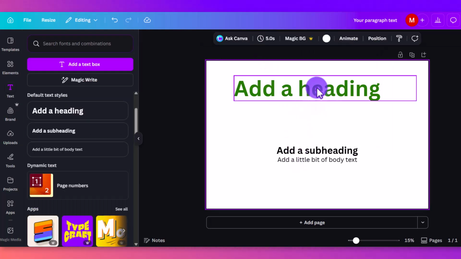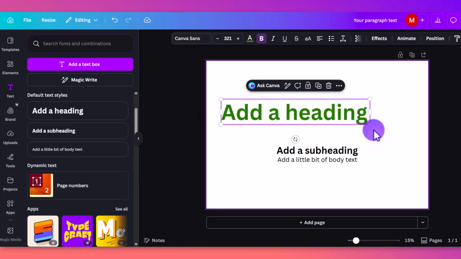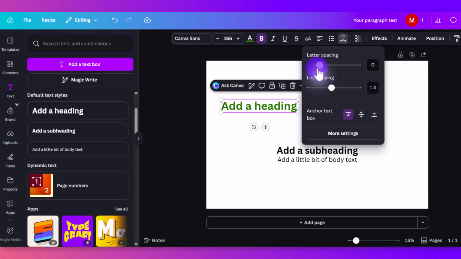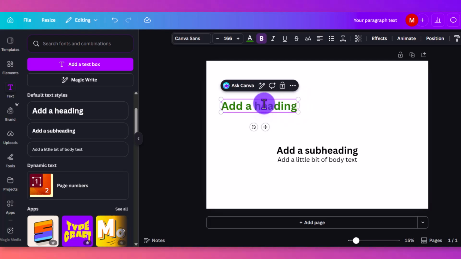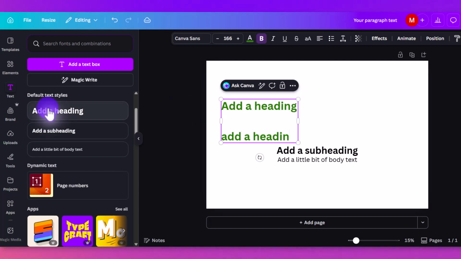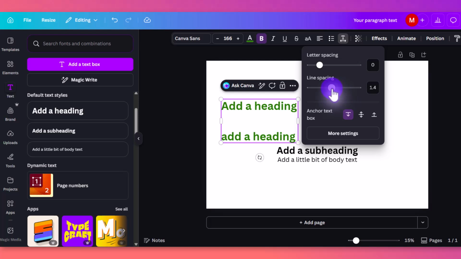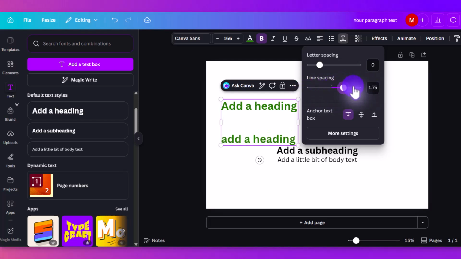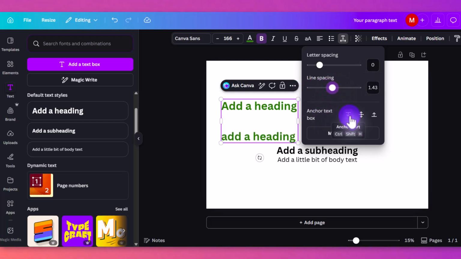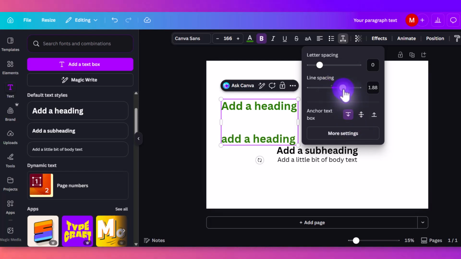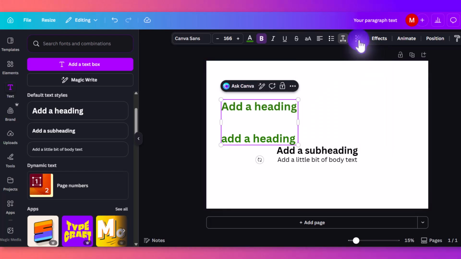So just to show you guys a little bit better, I'll move this to the side here and make it a bit smaller. And so for spacing, you can adjust the letter spacing and you can adjust the line spacing. And so we'll just add another word here to see what I mean. But you can make it so that it goes farther or closer together, and you can anchor the text box in different ways. So right now, as you can see when I move this, it's moving the bottom words here, but you can adjust that to anchor it this way so that they both move evenly away and closer to each other, or you could make it so that the top one moves away or closer. So there's lots of different settings here.